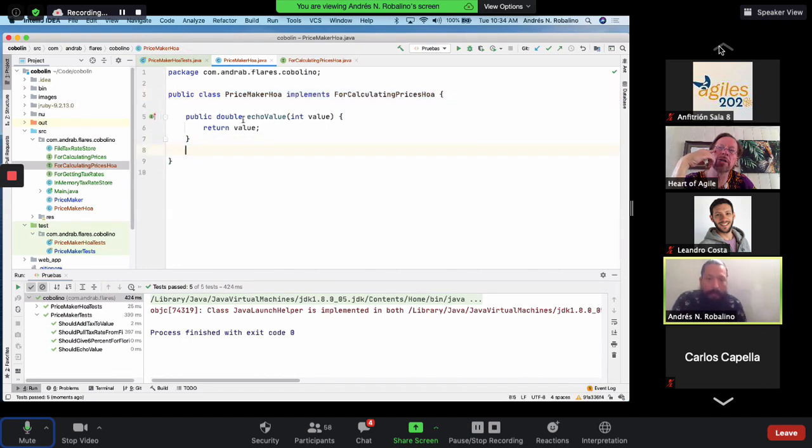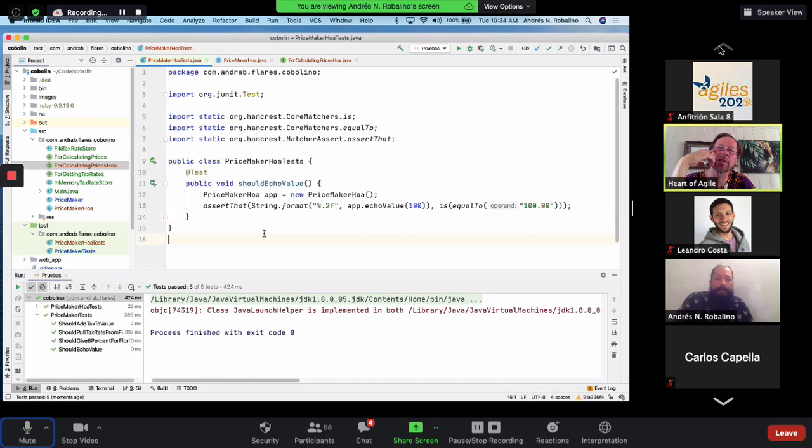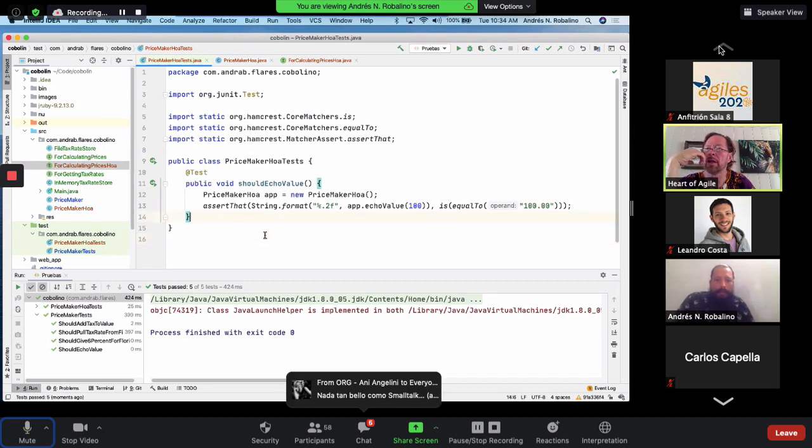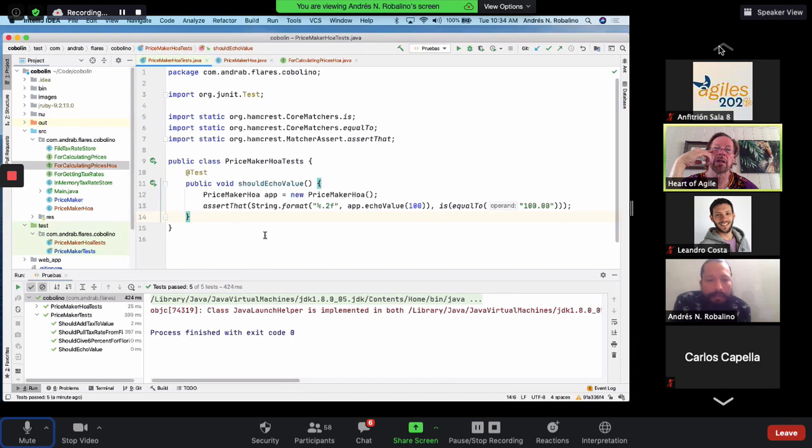So pause right here. Can you show us the test code? This is the test code. And in the test code, we don't have to make use of the interface at this moment, right? Our test code does not need to declare that it's going to do anything with that interface. Is that true or false, what I just said?